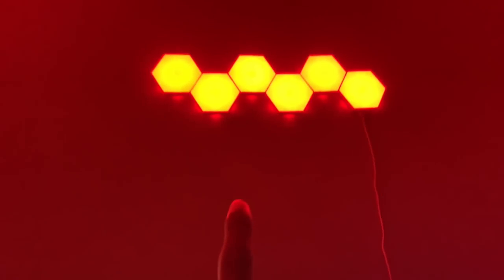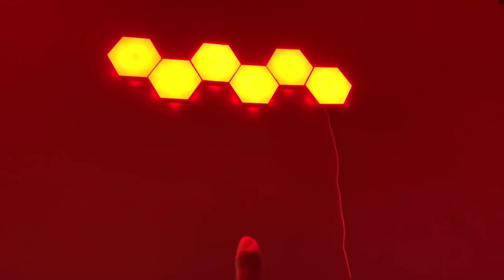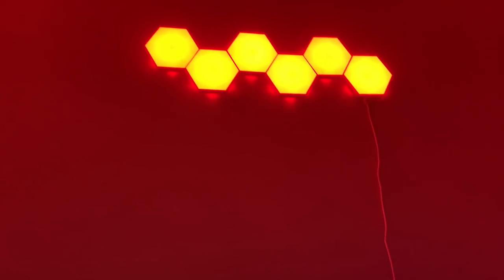Those lights up there, those are like 50. These were like 50, yeah. They're not the actual Nanoleaf. They're some off brand, but it looks good to me, man. I just got them today, so I was waiting to get these so I can put them up.